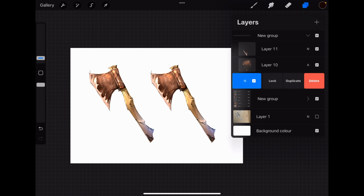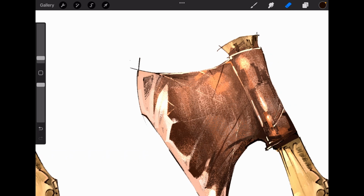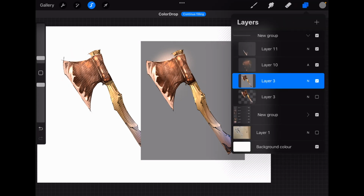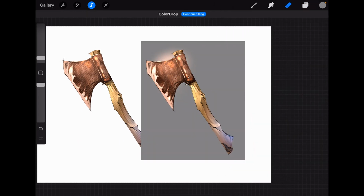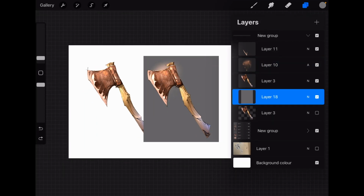Okay, so we have this now. Let's make a duplicate just in case I make a mistake. And now I think we can delete the alpha lock and come up with something. Not like this, I meant like this. Okay. We could also reduce the brightness. Ooh, that's too bright. Okay.